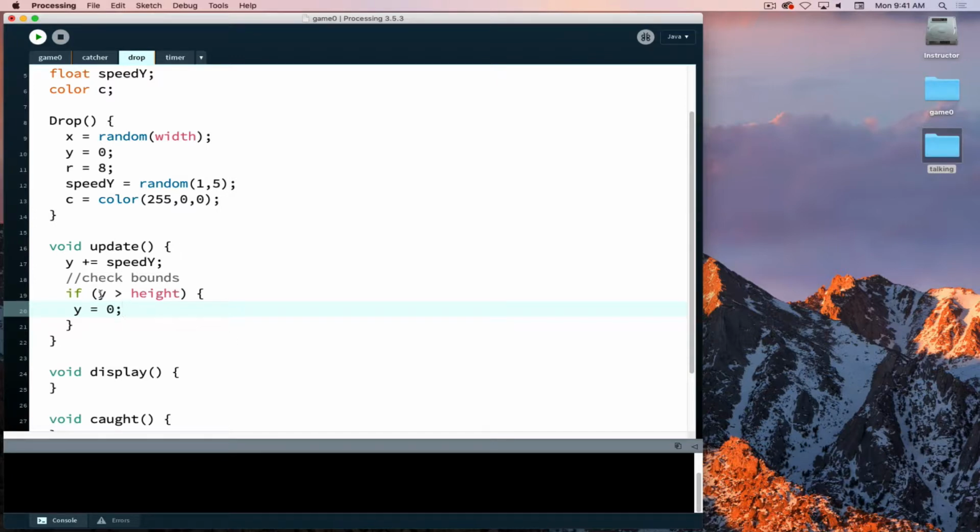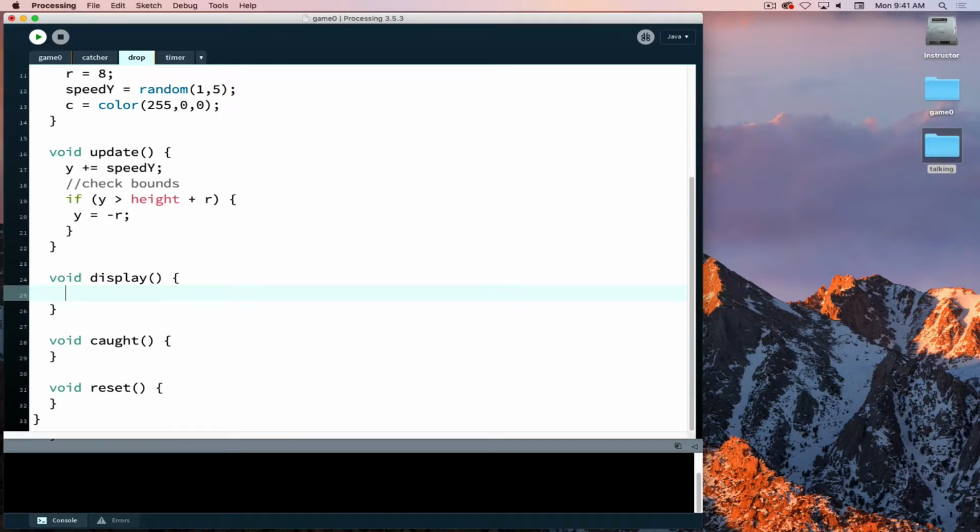What we really want is for y to be greater than the height plus r, and then we don't want to reset it back to 0. Instead, we want to set it to negative r. That allows the drop to completely leave the screen and then appear completely off the screen and fall back into view. That's going to give us a better visual experience.